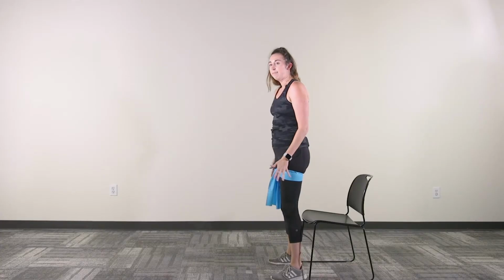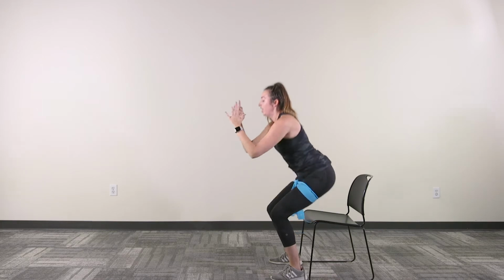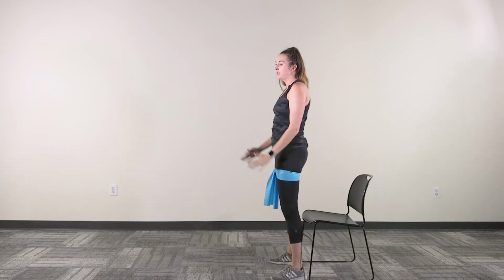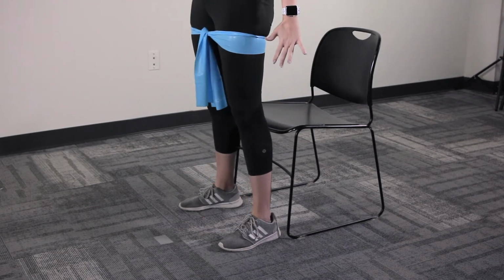For a little bit of a modification, you can use a chair in addition to your squat. So standing in front of your chair, keeping that same position, so your feet are a little bit wider than your hips, still pressing on that band, toes are angled out, and then lower it down so that your seat gently touches the chair, and then press it back up, squeezing those glutes, pressing your hips forward gently. Lower it down, and then squeeze it right back up to the top.